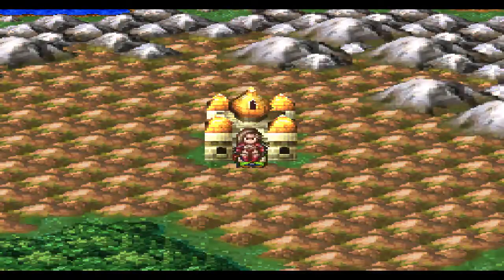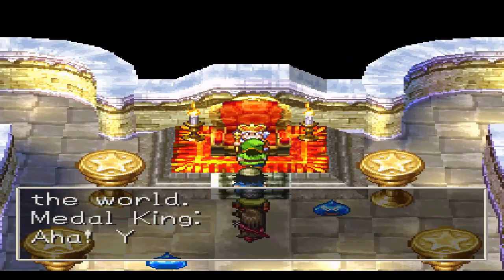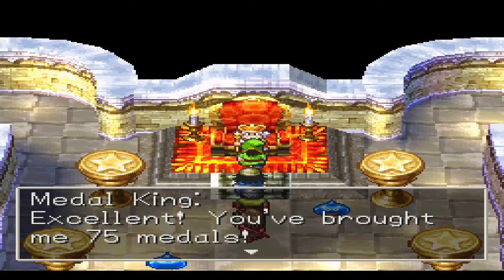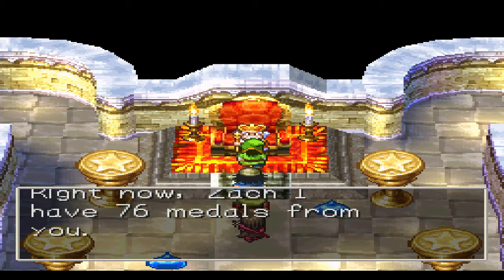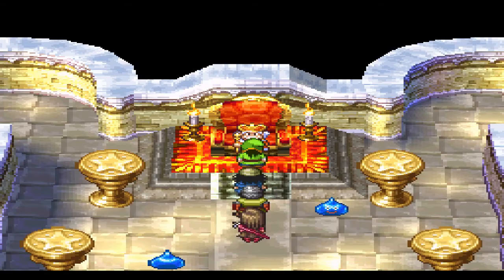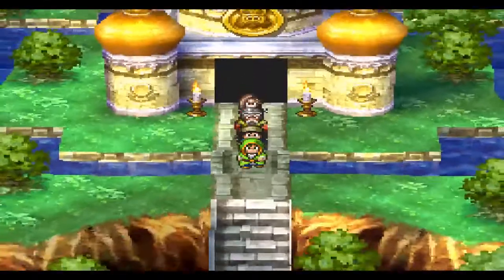Shall I take a second? Yeah, we have, what do we have, like 10 medals? Something like that. Alright, I got another blueprint. Sage Rock. What does a Sage Rock do? Who knows?